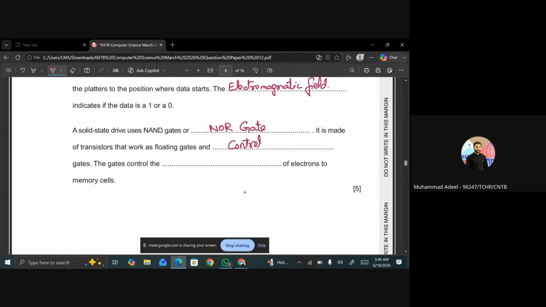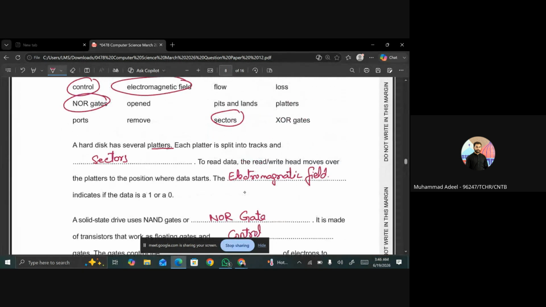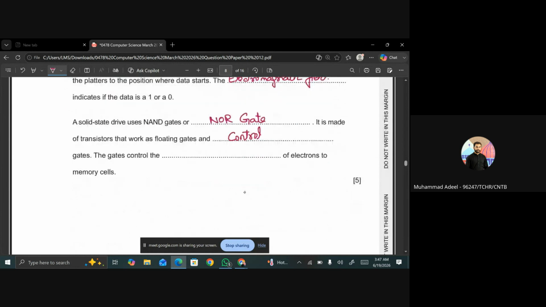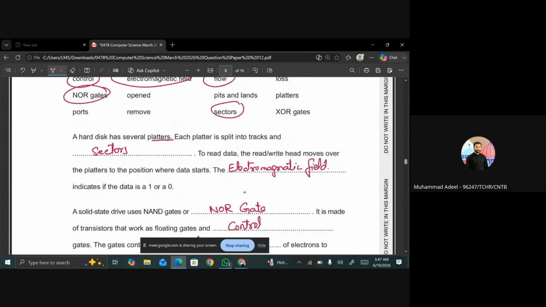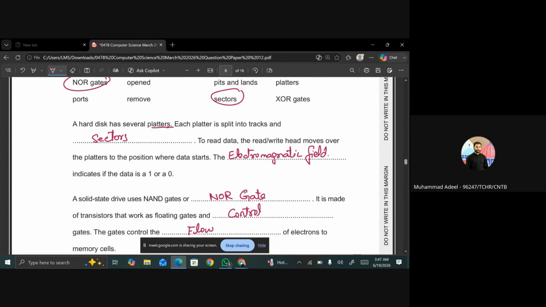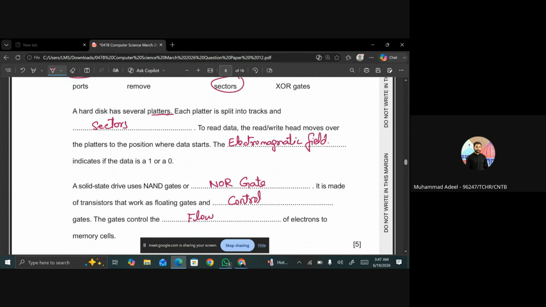The gates control the dash of the electrons to the memory cell. The gates control flow. Yes. So this is the answer of this passage. First is sector, second is electromagnetic field, third one is NOR gate, then we have control gate, and then it controls the flow.